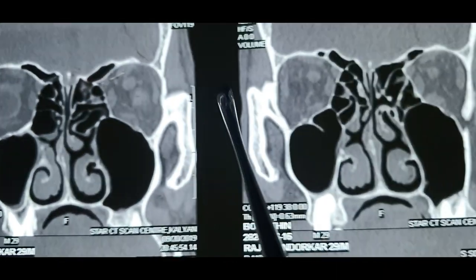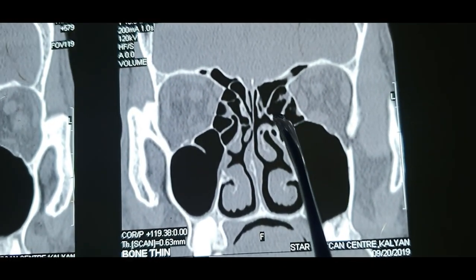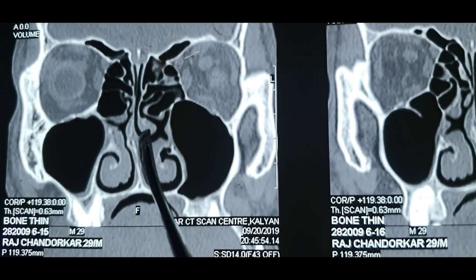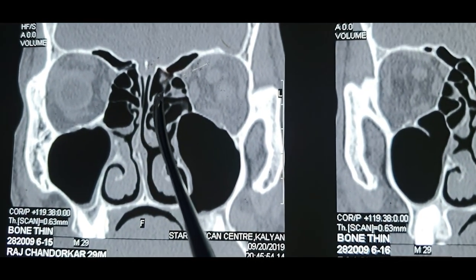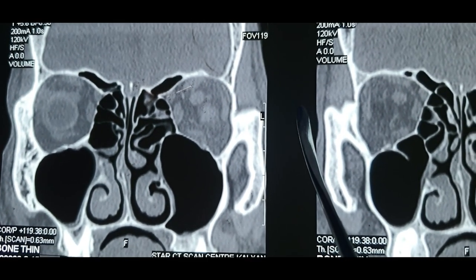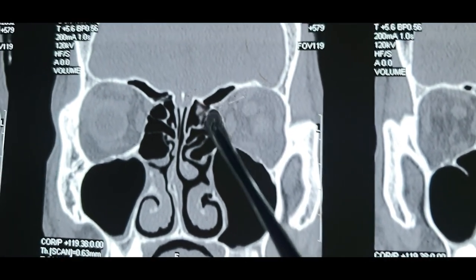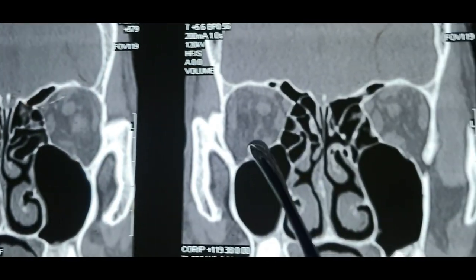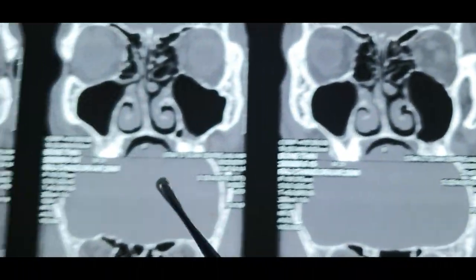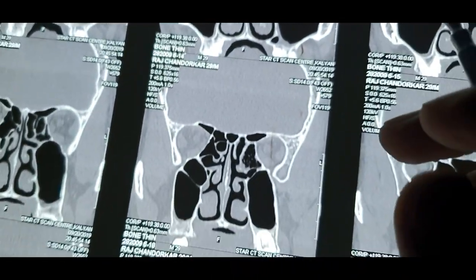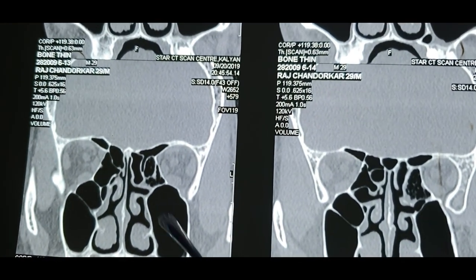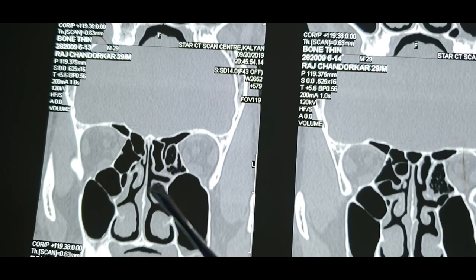Next I would like to focus on how to differentiate between the anterior ethmoids and the posterior ethmoids. I told you before only the ground lamella is the one which separates the two. That is, the anterior ethmoids and the posterior ethmoids are divided by the ground lamella. We could see the ground lamella right here, and directly this is the posterior ethmoids. Now, there are a lot of changes once you enter the posterior ethmoids. I would like to bring your attention to that. So we are now in the posterior ethmoids.